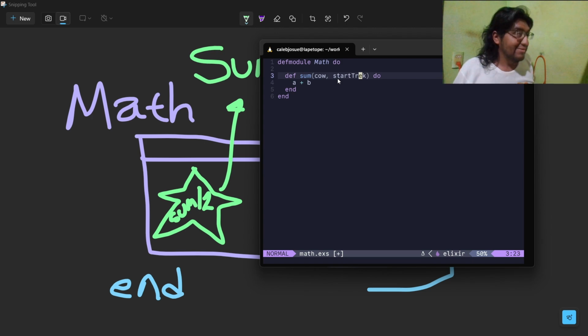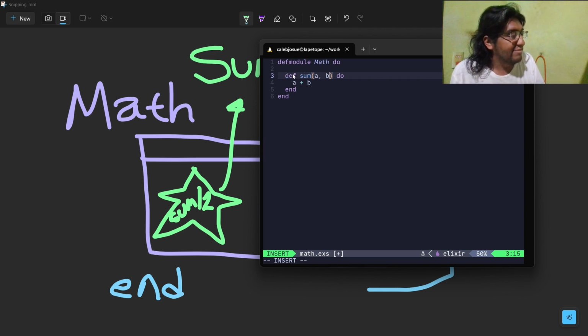So make sure to take good care of naming things, and sometimes it's challenging. So this is math related, we are using A and B. You can use X, Y. So this is our function definition.